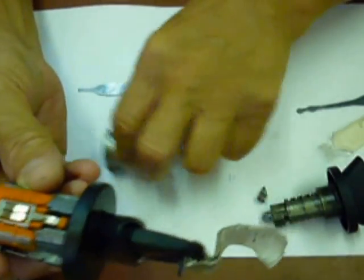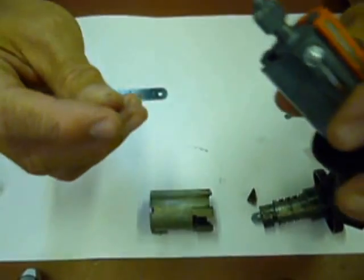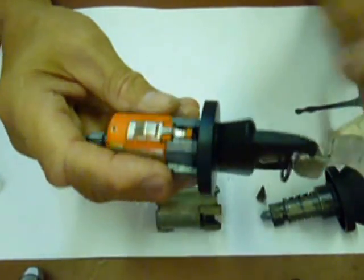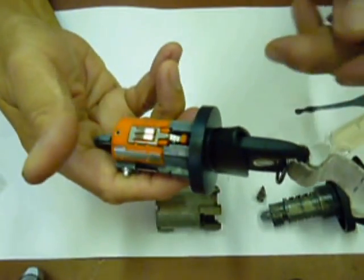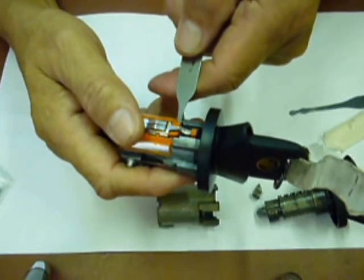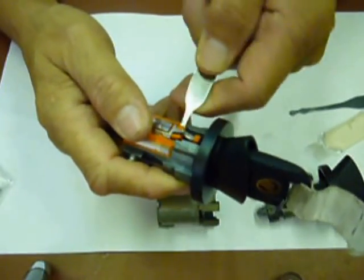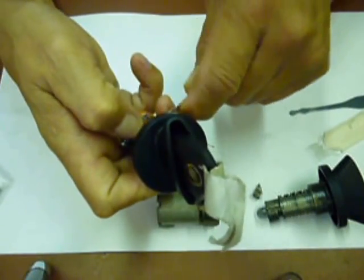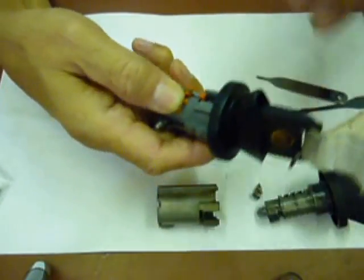I will show you how to disassemble and reassemble it only. Alright, so the safest way to disassemble this, removing the core and rekeying it, is first by prying this contact here, this little plastic here. Be careful not to break it. Once it is free, slide it out.